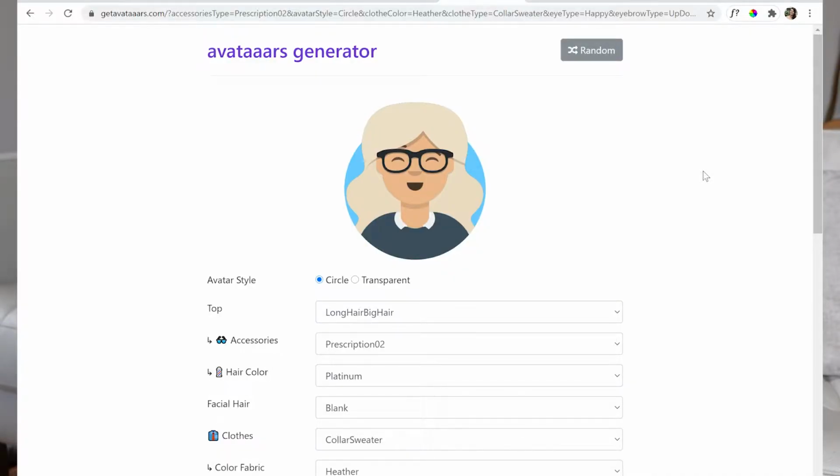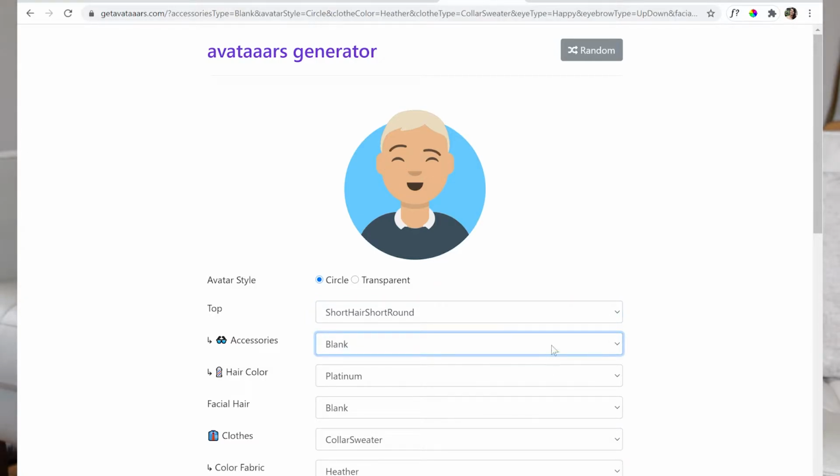So to create our avatars, there is this website called Get Avatars with three A's. It's called Avatar Generator. And you guys can see here, there's already an example of one. You can change the background to transparent, or you can put a circle. You can change the hair color or the length of the hair. Let's go for maybe a shorter hair. Short, round, that would work. And you can remove the glasses from the person, or you can give a different kind of glasses, for example. I think I like the round one.